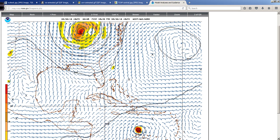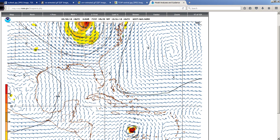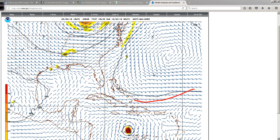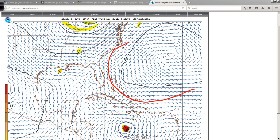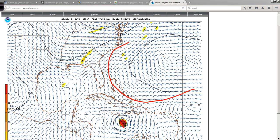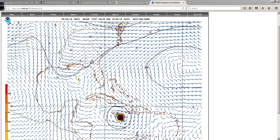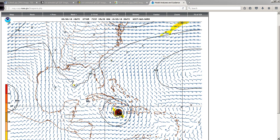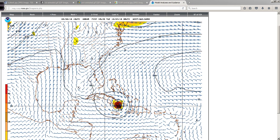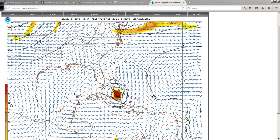This is what the model shows as I move through the frames. Over the course of the weekend and tomorrow, you see it moving steadily to the west and west-southwest. The steering layer starts to collapse a little, so it slows down and then starts to turn more towards the northwest, heading closer and closer to Jamaica. On this particular run, it goes over the eastern tip, with the center passing just east of Kingston — but we're talking about 72 hours out, and we know a lot can change.